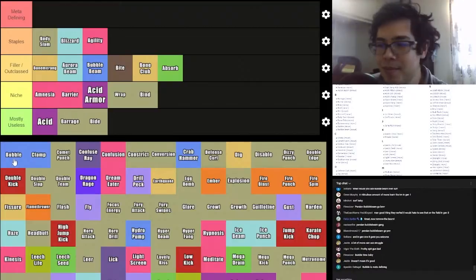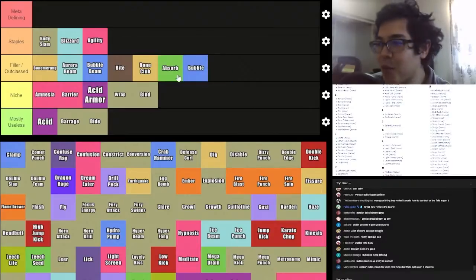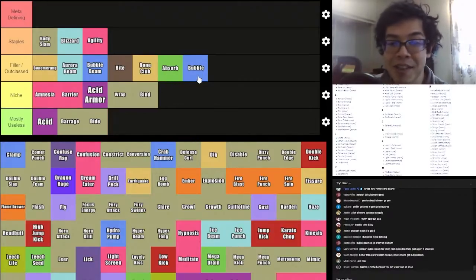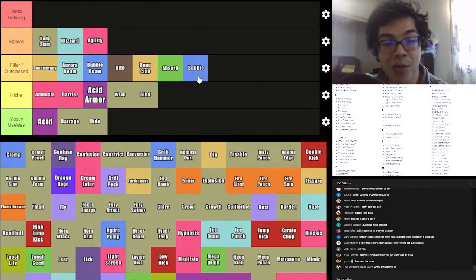Wow. Okay, now bubble without the beam. Just a bubble. That's a filler move if I've ever seen one. It's worse than Absorb, right? Because Absorb, you get that amazing deal where it heals you. Bubble, same 20 base power, chance of a speed drop. Although Bubble has recently been buffed, so now it's 40 base power. It's better than Water Gun. Amazing. Filler.